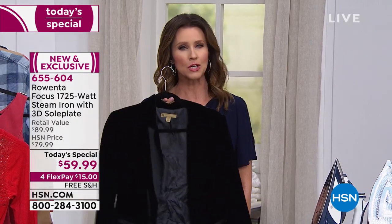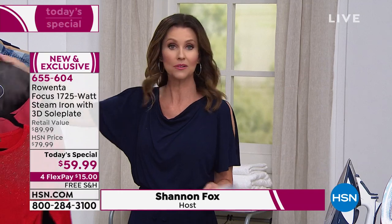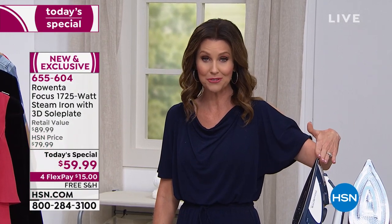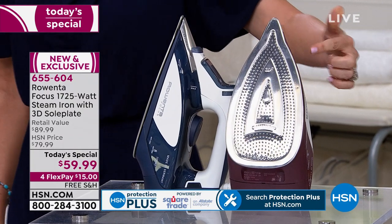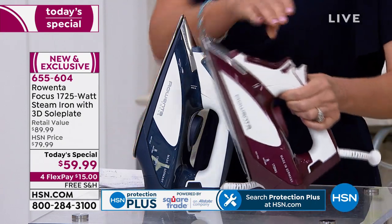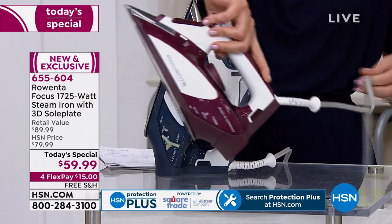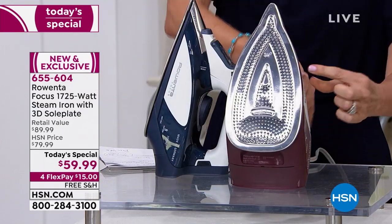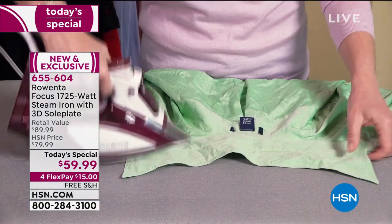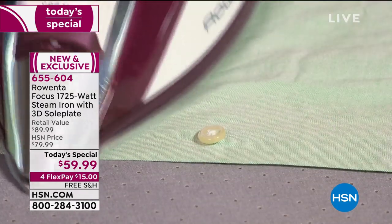This iron that you're going to be ironing with for a long, long time is the same price as dry cleaning four jackets. We'll ship it to you for free, and for $15 you can get it home and experience it. If this incredible German technology — the patented sole plate — doesn't revolutionize the way that you're ironing, you're welcome to send it back. We have a 30-day return policy here at HSN, no questions asked. Today you're just going to choose: beautiful steel blue or the burgundy. Rowenta was established in 1909 — that's 110 years of innovation. They are high-end home innovators with German engineering in every single iron.